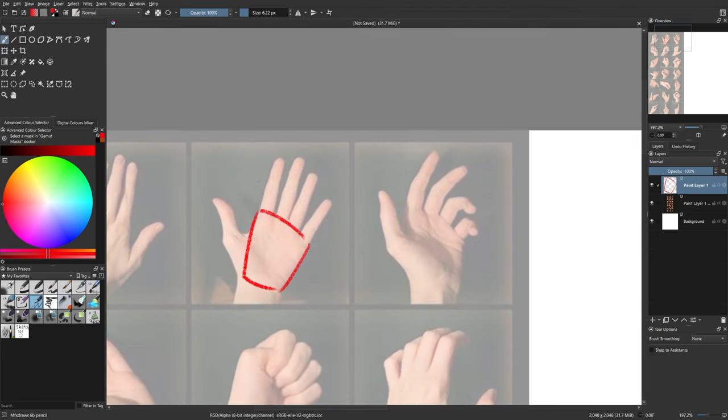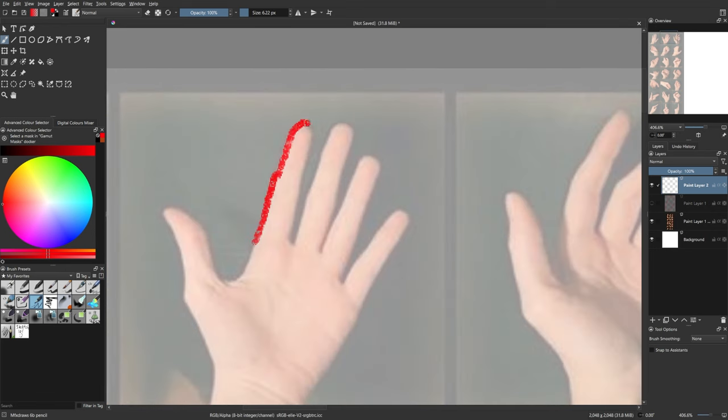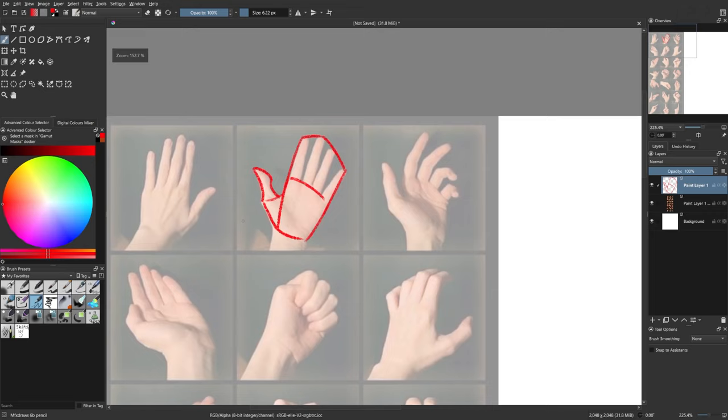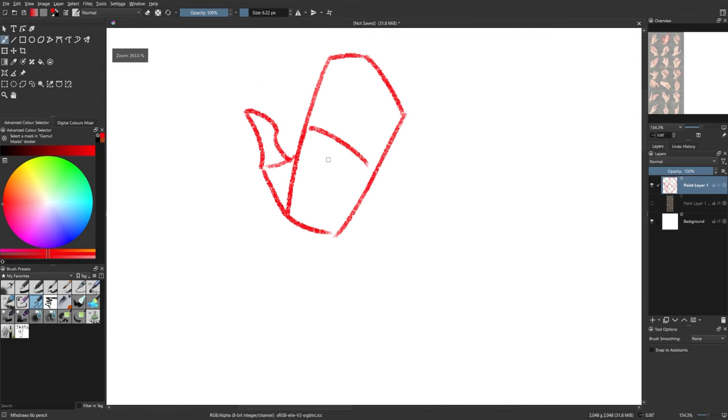So for the fingers, you want to block out the general gesture. Don't even worry about the individual fingers. I see a lot of people focusing on all this detail in the early stages. You really don't need to. We're just looking to capture the energy of the gesture. We've got this triangle for the thumb here, and then the thumb just comes out in as few lines as possible. The fewer lines you can use to convey your gesture, the better. And just like that, you can already see that's a hand.